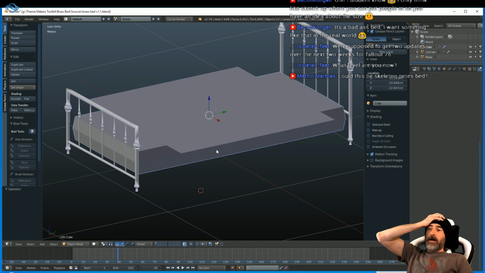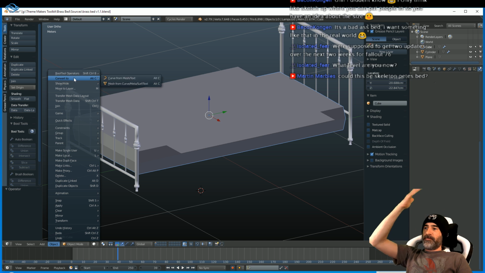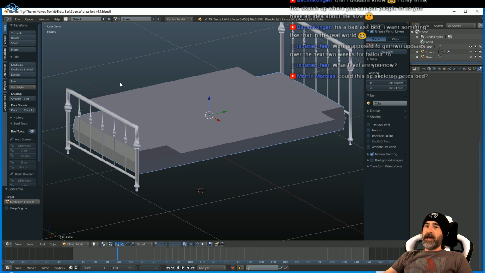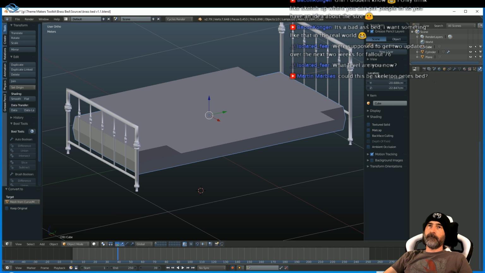Now, I want to click the cube. I want to go to object. I want to go to convert to mesh. We want to go to physics. Doesn't work.